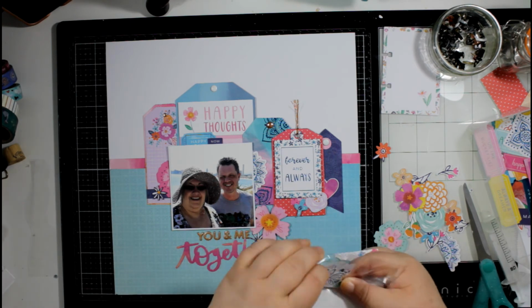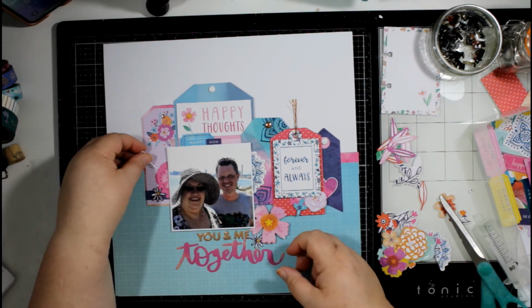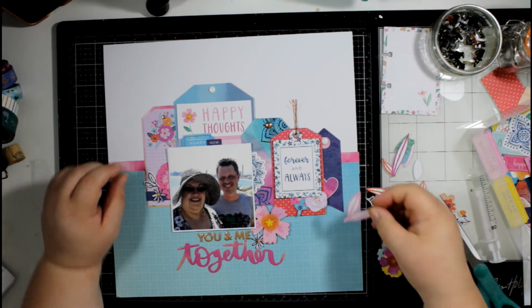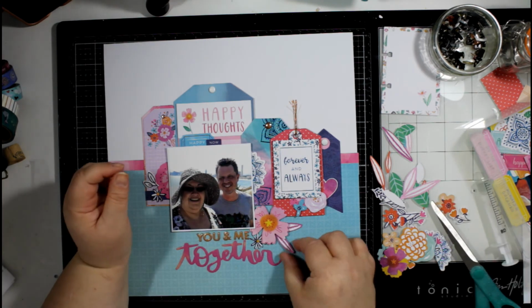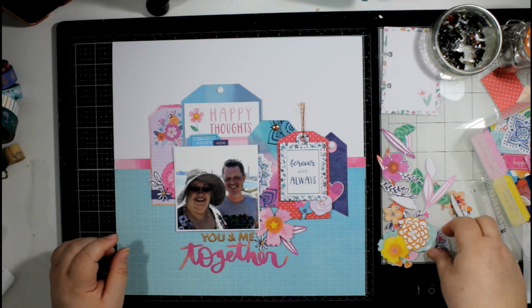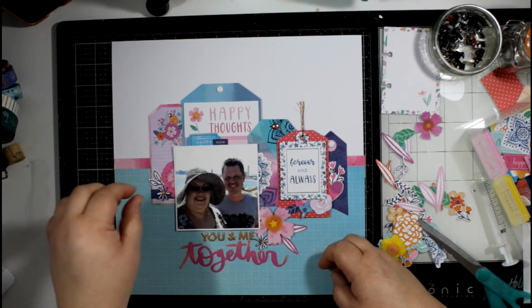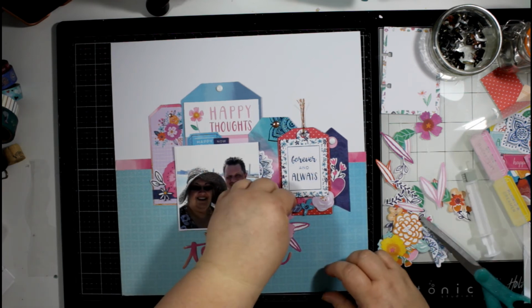Just adding in little bits and pieces and details, more flowers from the ephemera. And then also in the floral ephemera pack there is some little leaves which are really cute, so I'm just going to tuck some of those in as well, just making little clusters of floral details on my tags and down the bottom there above my title, just to kind of bring everything together. Just having a sort through to see what else I might want on my page. Tucking some little leaves in elsewhere.